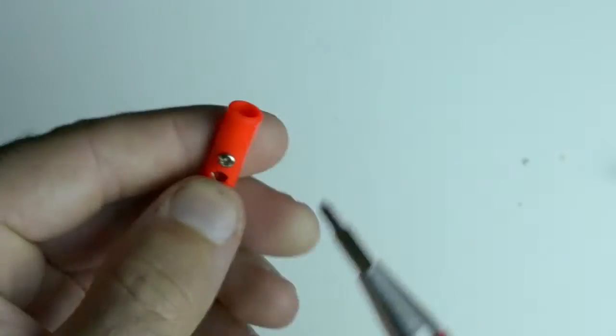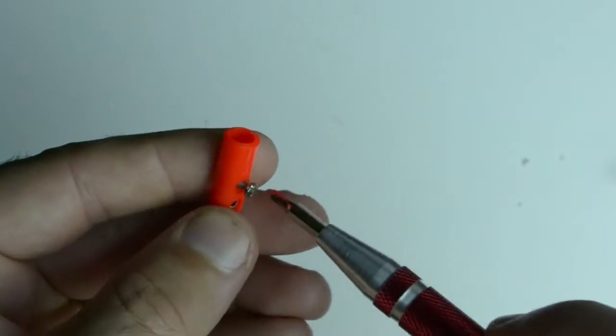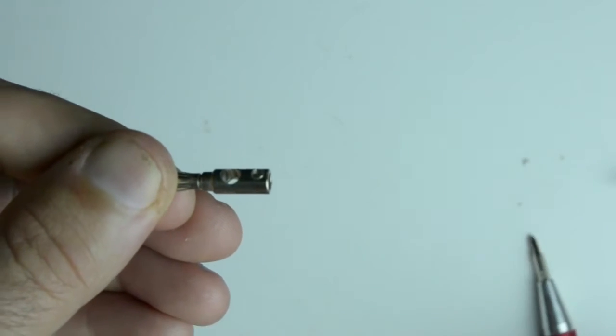So first you just take out the screw that holds on the plastic cover and put it where you're going to find it again. And the plastic cover just comes right off, and then we can take this and put it into our helping hands.